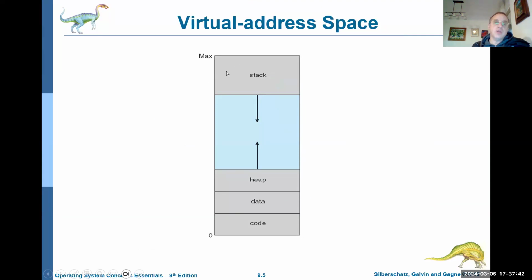For example, this picture you've probably seen before. This is all the memory that a program uses: its code section, its data section, its heap, and its stack. And the stack may grow and the heap may grow. It may be useful to have virtual memory when I want to add size to the program. In other words, the program is not constantly the same size. It may get bigger because I have dynamic allocation of memory using new or something, so the heap gets larger. I may have to bring in memory, in other words, I may put it on the disk.